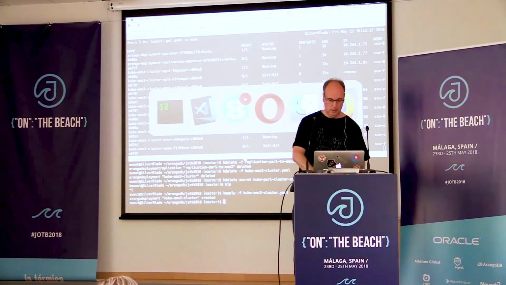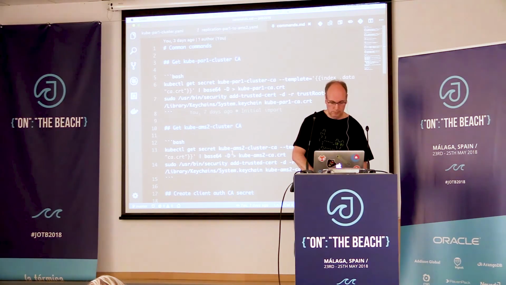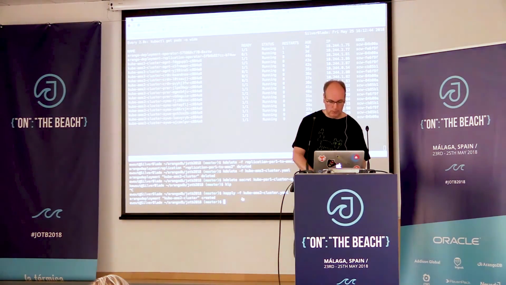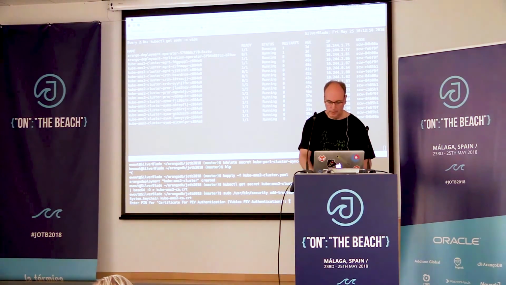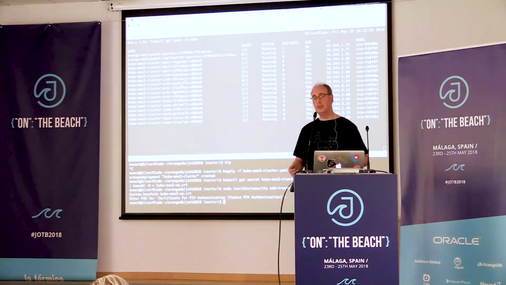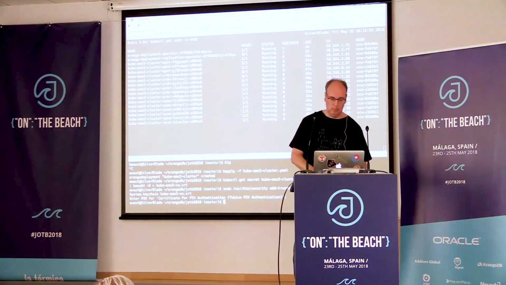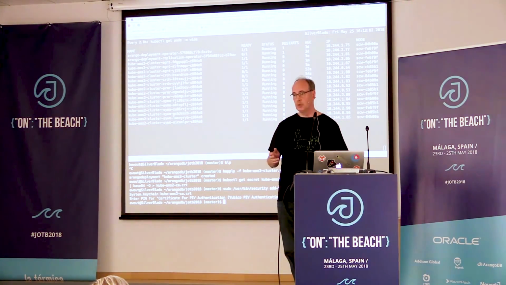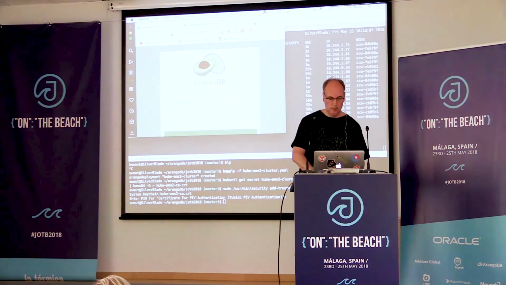Now I prepared some commands to actually make it a little bit easier for myself. What I'm now doing is just fetching the TLS CA certificate that was automatically created. So when I try to open the web UI in my browser, I should be able to see a proper database web UI without HTTPS warnings. So let's see what we have here.